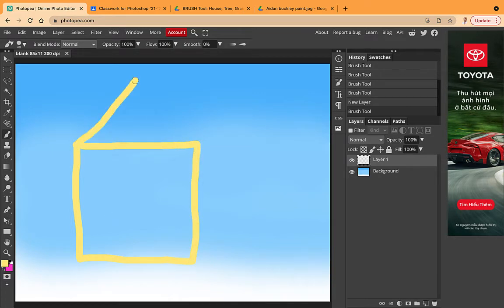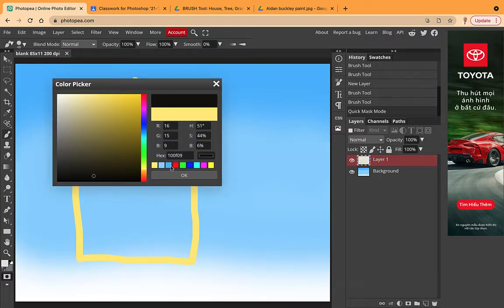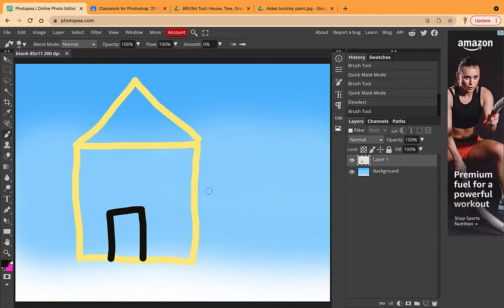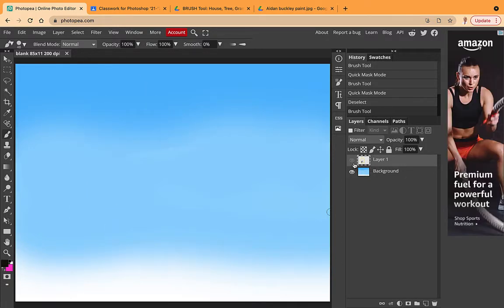We need a roof. It's pitched, and I'm going to change the color now. I'll switch the foreground background. Actually, we'll get a nice dark color. We got something that looks a little bit like this, and actually, there we go. Yikes. All right, so I know that we're drawing this, however, that the walls don't look super straight, neither does any element of this house so far, but because it's on its own layer, what we can do is delete this, or simply hide it by clicking that eye.